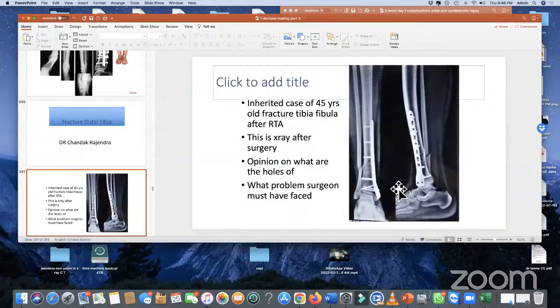The role of the fibula is a very doubtful thing. Some people have malposition even after fixation of the fibula, and it does not improve. It is basically the fixation of the tibia which is responsible for valgus rather than the fibula, unless it is about 5 cm from the syndesmosis, where there is an attachment of the interosseous membrane, at about 6 to 7 cm there is always a step. So if you fix the tibia in a proper position of valgus, probably the fibular fixation is just a complementary thing.